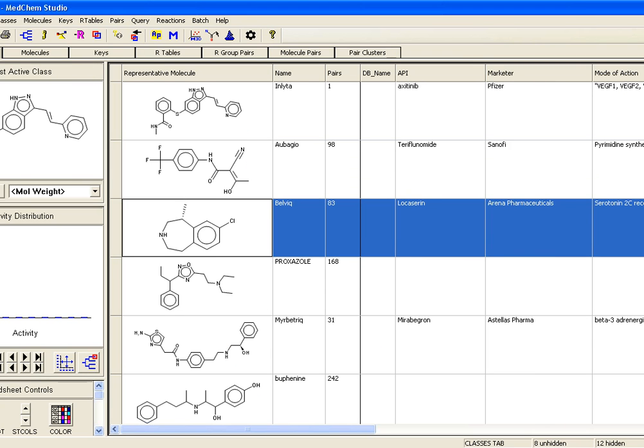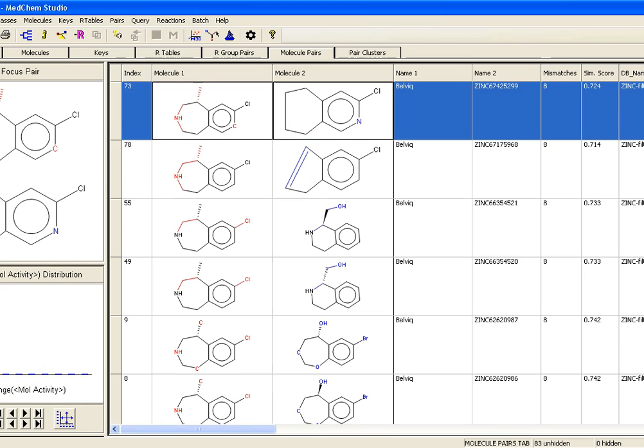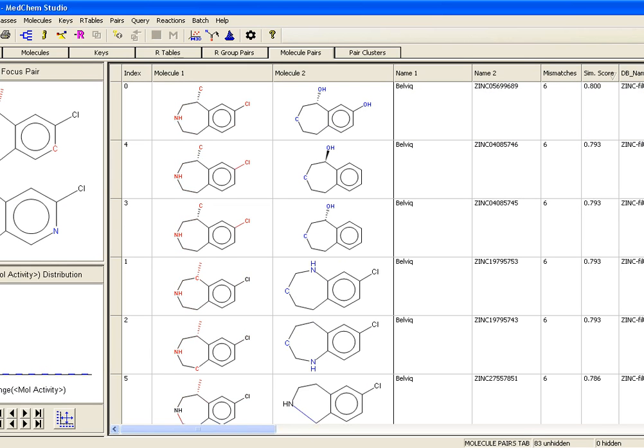For Belviq, we got 83 hits. Most of them, I think all of them, were from the ZINC database, and they're shown over here. We can sort on the similarity metric and see the best match pair. Shape-wise, this is a pretty good match. We've got these exact 7- and 6-membered rings fused together.